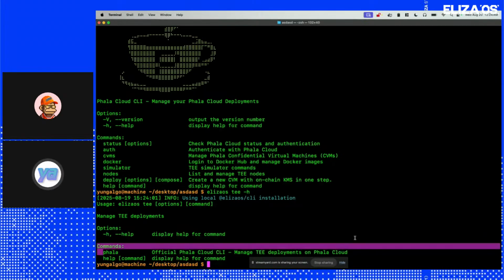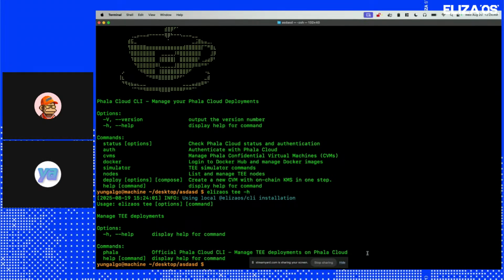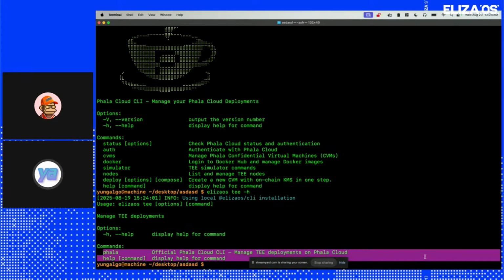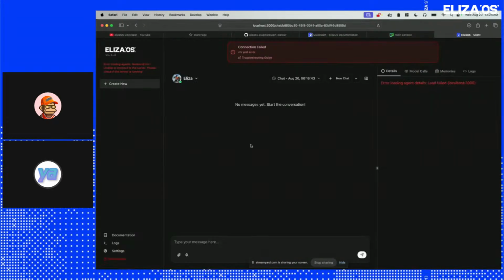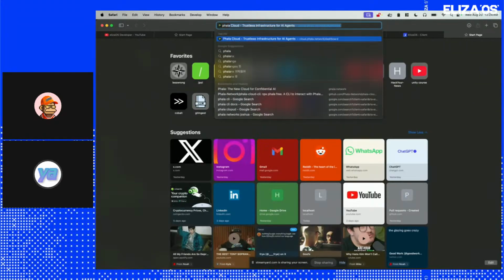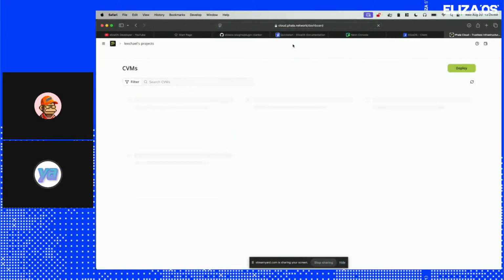But you can see here that it's just a wrapper. So right now, you might as well save yourself the extra typing instead of Eliza TEE Fala and whatever. Just write Fala and install their CLI. Fala network. This is it.